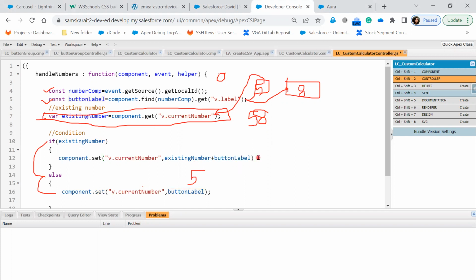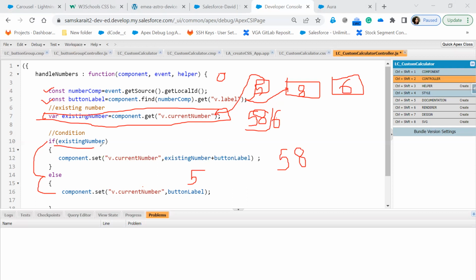So what will happen here? I'll get the value called 58. So my current number is 58. Next time, if I enter and click on the button called 6, what will happen? It will come here. We will be able to identify the current number. Before it was 58. Now I need to add 6 to this.